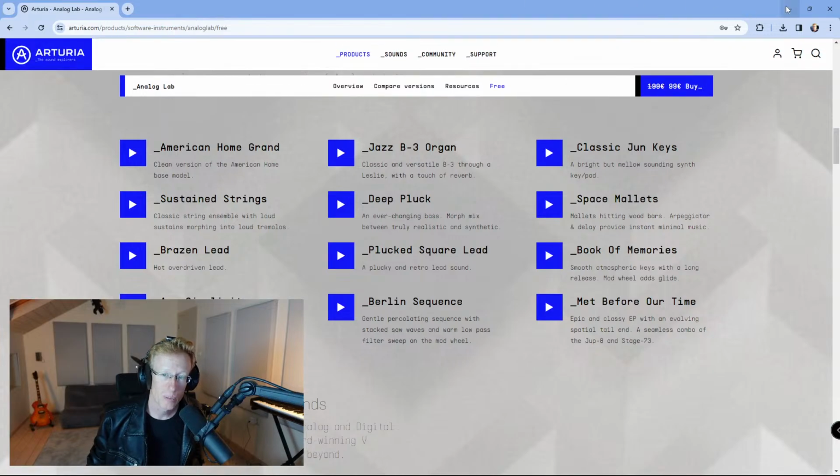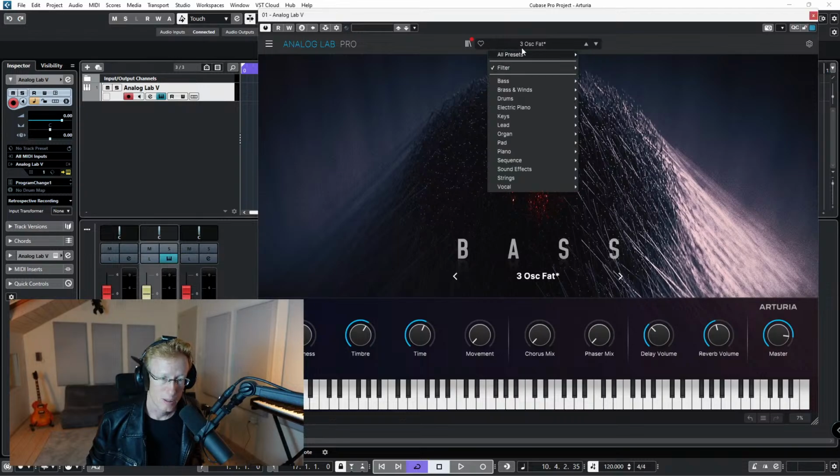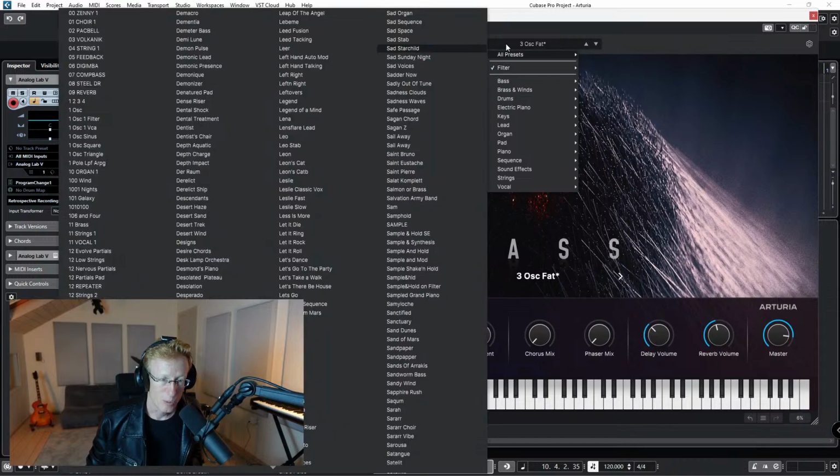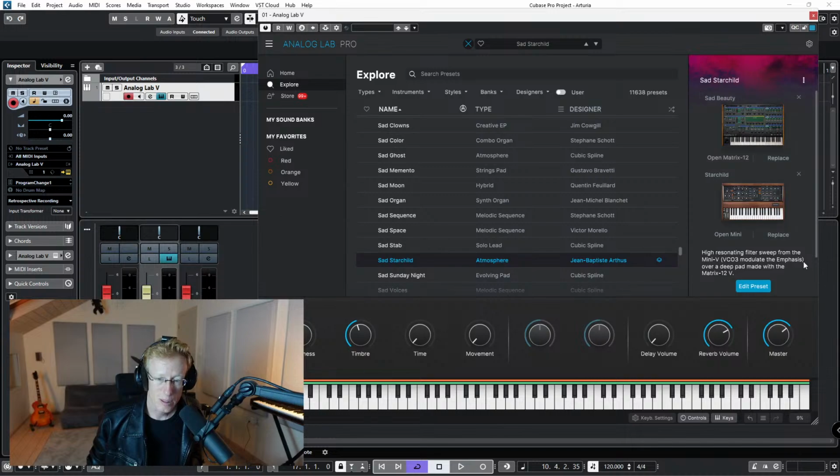But now let's go back to our Arturia Analog Lab Pro that I have here, and I'm going to show you something. So when we go inside here, we have just an amazing list of presets. That's really nice. And I want to go into the library here, and here you can see that this sound is actually two synthesizers playing together.